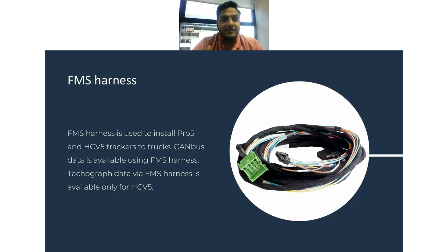So the truck manufacturer charges a certain amount to enable this connector, because this is solely for connecting telematics devices and so on. So they charge an extra fee.